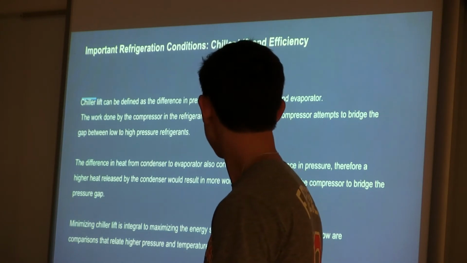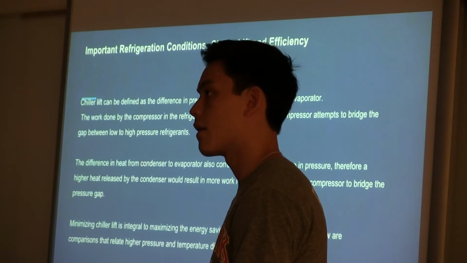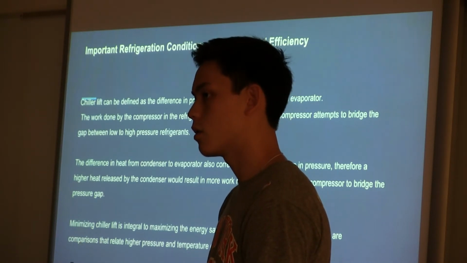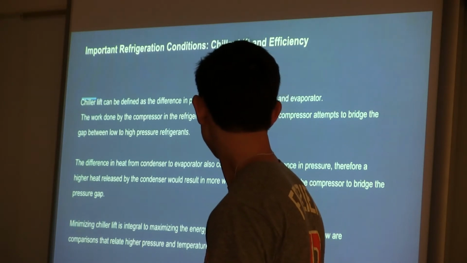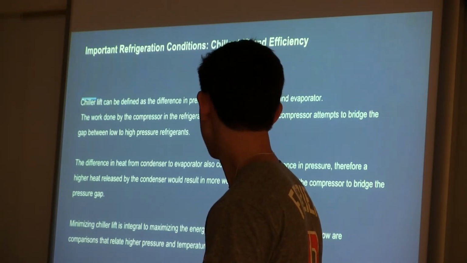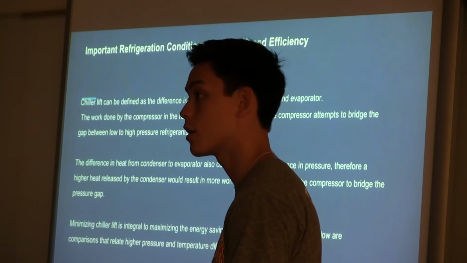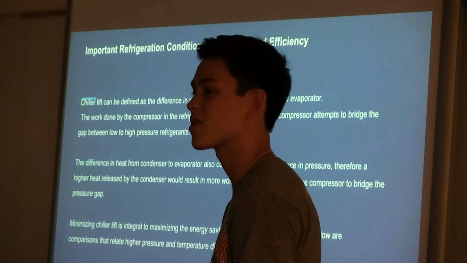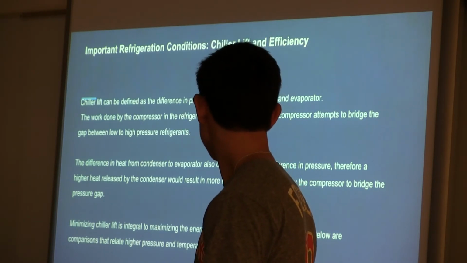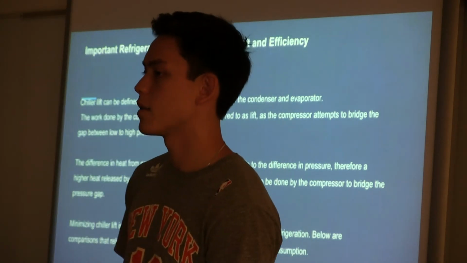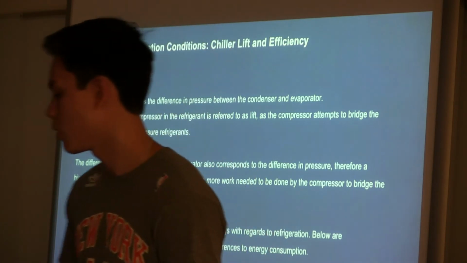But also, it's important to consider that if you cause the refrigerator to reject heat at higher temperatures, that's going to cause a greater difference in pressure, which corresponds to more energy needed to be done by the refrigerator through its compressor, which is another part of the refrigeration cycle. So there is that idea of balancing between heat efficiency and power consumption of the refrigerator.